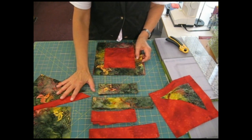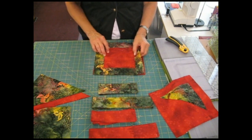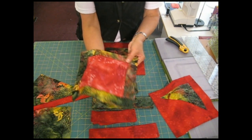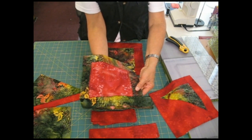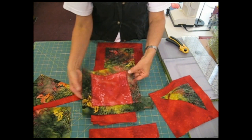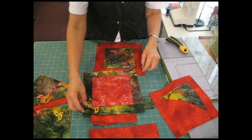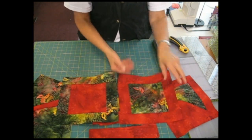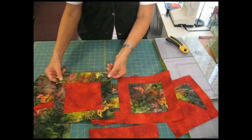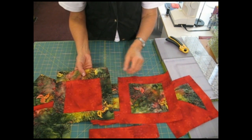After I have all the pieces cut, I then go to the machine and sew the strips onto the squares. This is what the back of the square looks like — I have my 6½ inch long strips on either side, and my 9½ inch long strips on the other side. I have 2 separate squares with opposite colors.